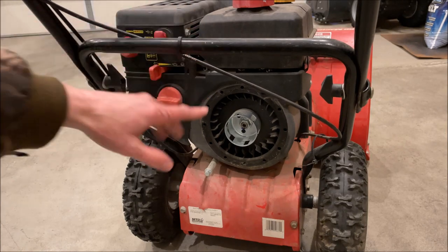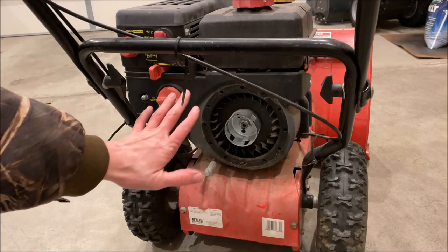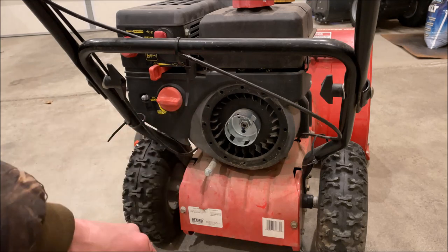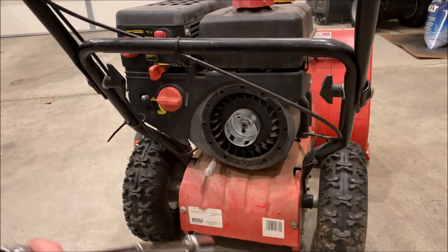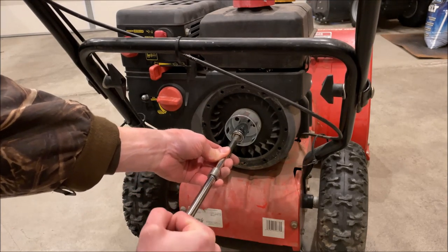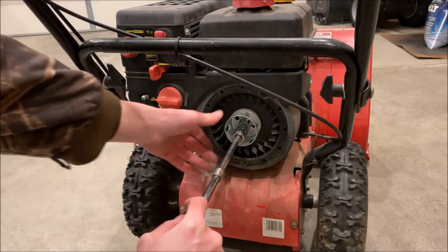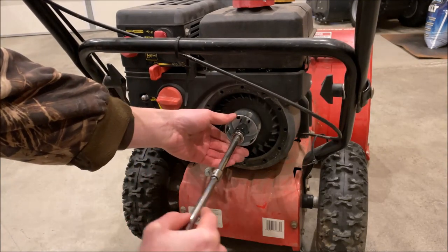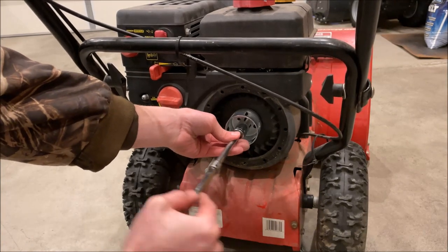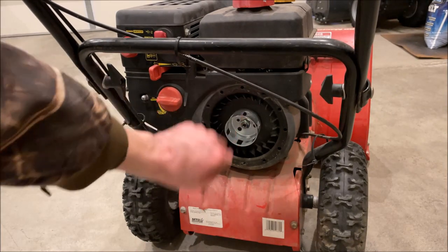At this point we need to really spin the engine — we may have some interference going on somewhere, but I'd like to know if this motor actually spins. There's a nut right here we can just spin with a ratchet. And look at that — it spins pretty easily. So it was a little hard to start; I'm curious if it just needed a little help. Spin it around, get some oil flowing, and maybe that'll do it. Let's hook the pull starter back up and see what happens.